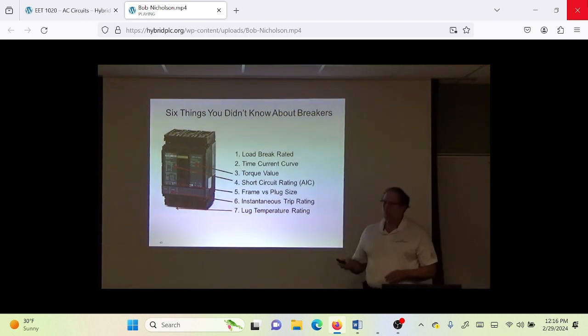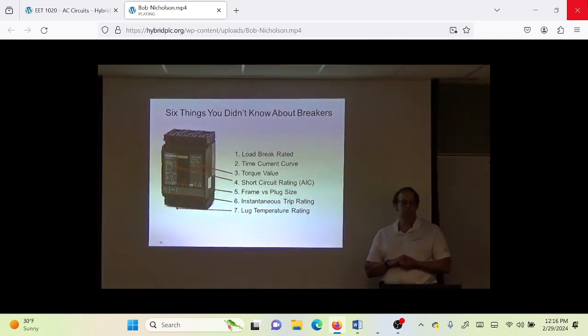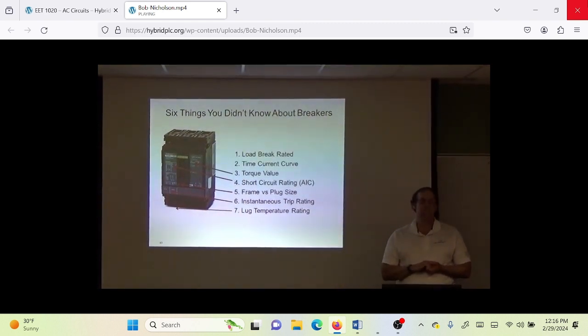The first thing is, you'd better be careful opening things under load. If you open something under load, it has to be rated to open under load. Otherwise, it's going to explode. Now, how do things open under load safely? Very fast. Speed. Next thing, I'm going to show you what time current curves mean. You have no idea what these mean, but they control time.